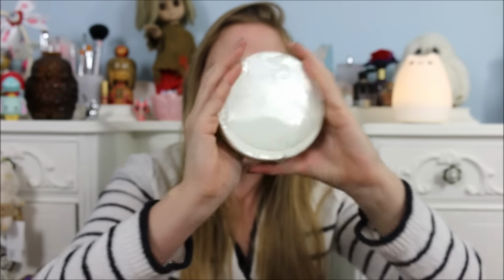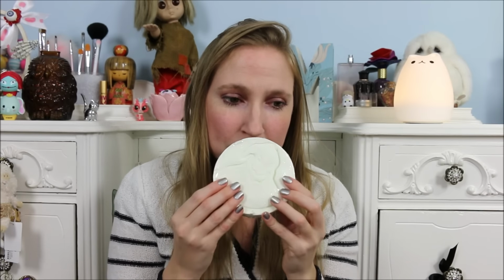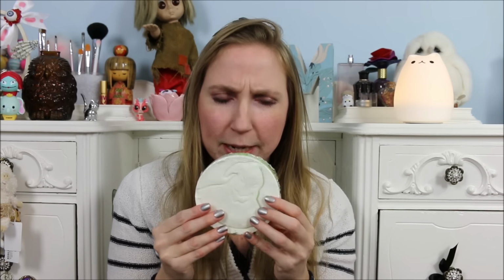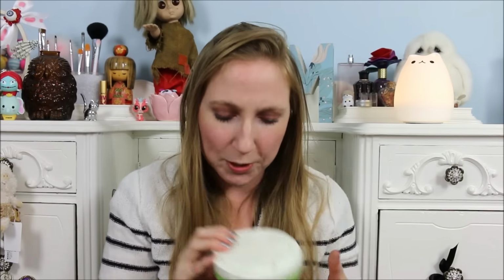Absolutely amazing. So I'm going to start with the bath bomb first. This thing is huge. Look at the size of this. That is so big. Oh my god. This is the Boogeyman bath bomb. He is scented as spicy apples and peaches. That scent combination together, superb. I love that. I've never had a bath bomb that smelled like spicy apples and peaches before, and it smells so freaking good. I love how big this is as well. So cool. Next we have a sugar scrub, and this is in Kidnap the Sandy Claws.